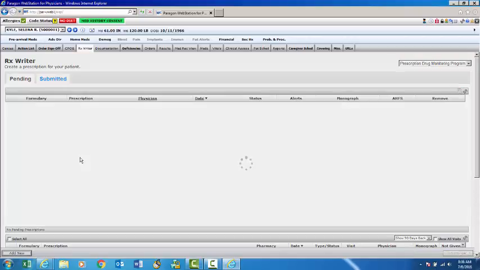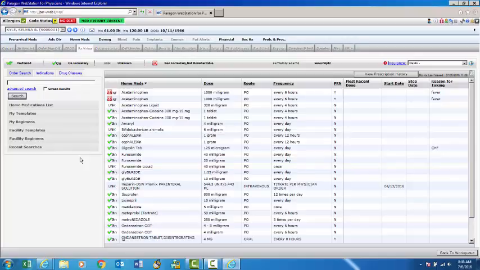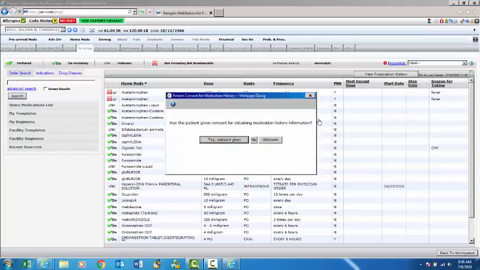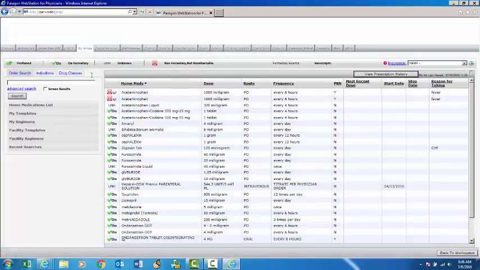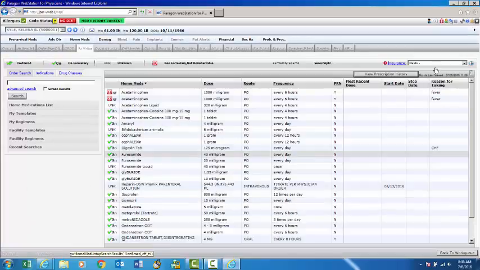One of the other features you have on this screen is, again, using your templates, which we'll talk about in another video. We talked about how you can see whether it's on formulary or not. But up here at the top, you have this med history consent. If you click that, if it happens to be grayed out, it asks you, has the patient given consent for obtaining medical history information? Our generalized hospital consent covers this, so you can hit yes. And by hitting yes and making this banner green, that allows you to see prescription history when you're prescribing for the patient.